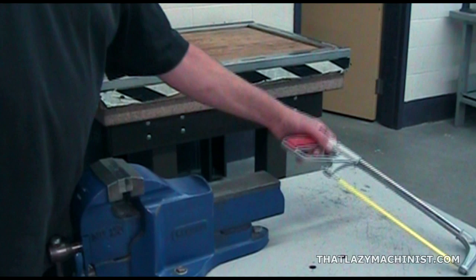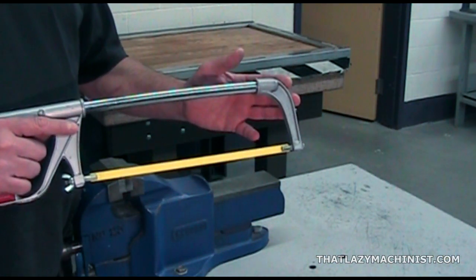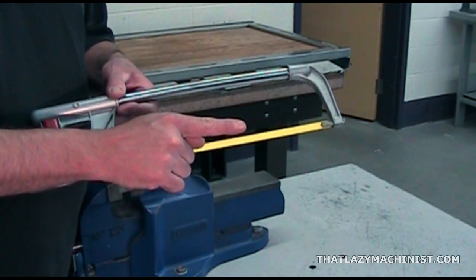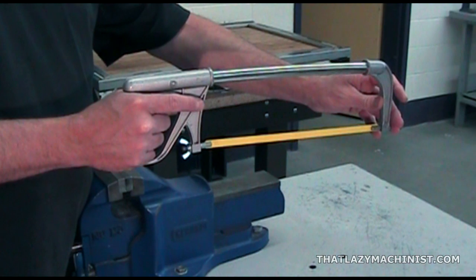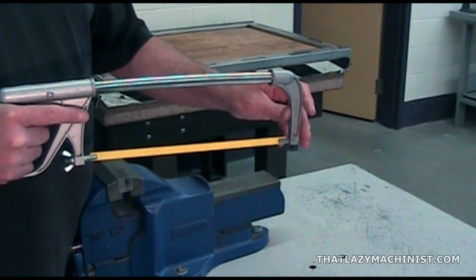The hand hacksaw is a unidirectional cutting tool. That means that it cuts only in one direction. Since the teeth point in the opposite direction of the handle, the tool is only made to cut in that direction. There should be no or very low pressure applied on the return stroke.